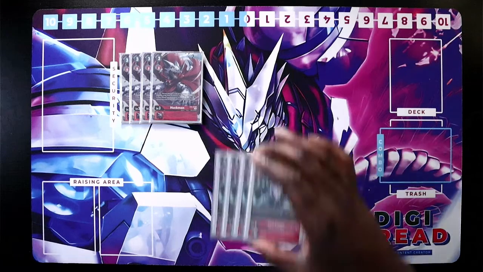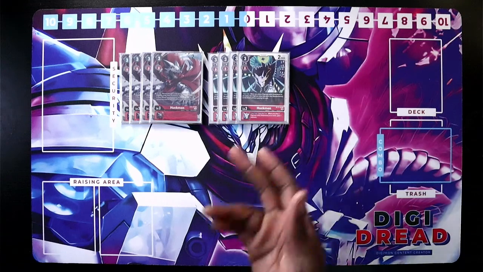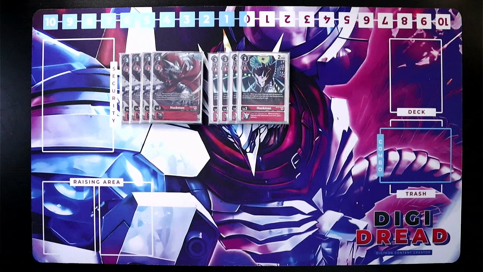Then we go in with the BT14 Hookmon. This is just the best Hookmon that you want in raising. Realistically, there's no other inheritable that you want apart from this. Just, when you play a sister, gain the memory is huge in this deck. Obviously, for us going to our top end, we want to be clawing back enough memory so we're not giving a ton of memory to the opponent.